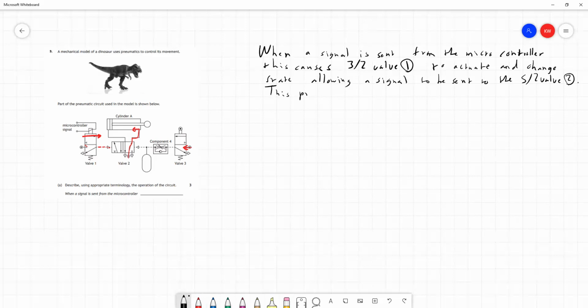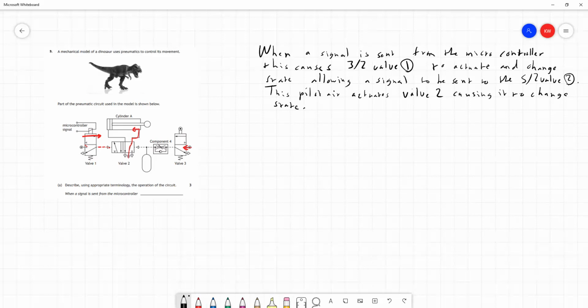You see this pilot air actuates valve. Handwriting's not been great through all this, but some things need to be a bit clearer. This actuates valve 2, causing it to change state.